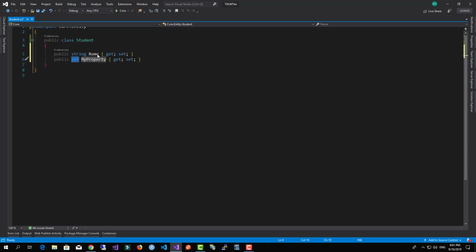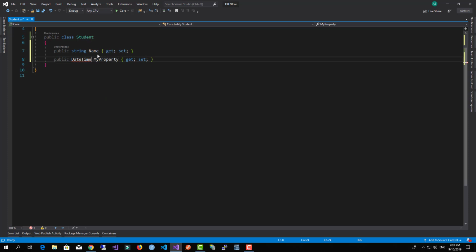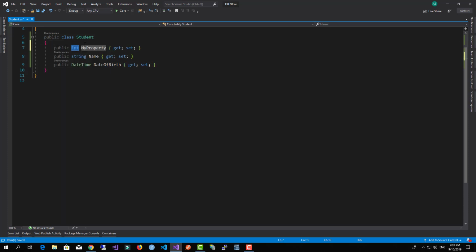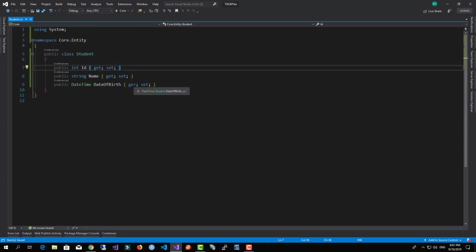Also, I'm going to add his date of birth, as well as this ID. So this is your typical entity class. It contains the ID of the student, the name of the student, also the date of birth.